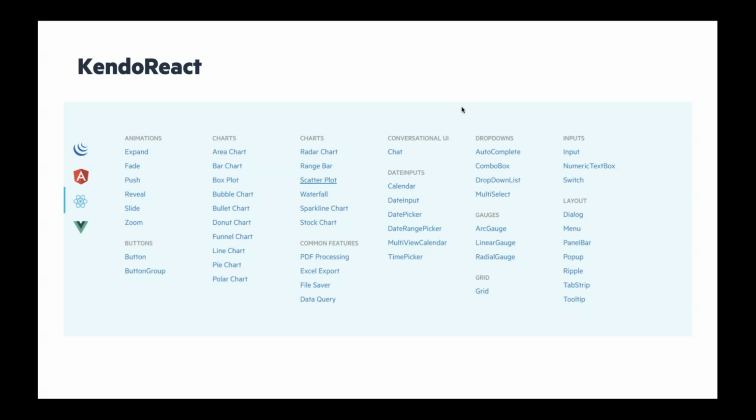We have a number of different other components as well for entering dates, utilizing drop-down lists. We have input components for form entry, layout, a powerful grid component, and many more. These and other components are great for building out the aspects of your application in React. And going forward, we have a number of great announcements in our latest release that I think you're really going to love.